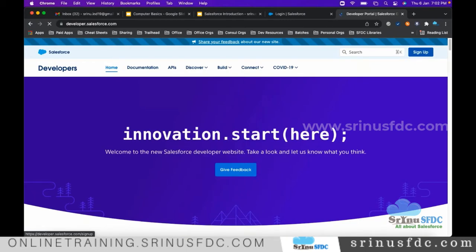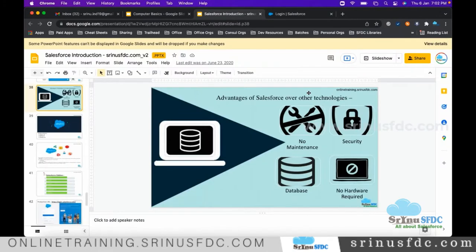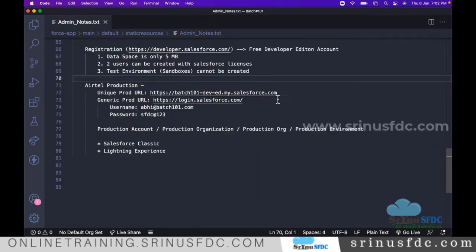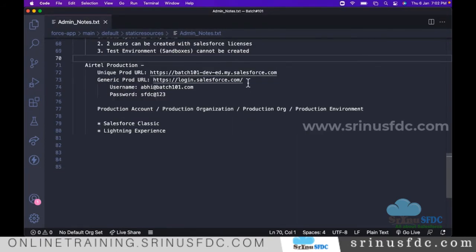Once you register, once you have the Salesforce account, it is like a production. Production means the live environment, where the client's live application will be executed. The URL to log into the account is login.salesforce.com.